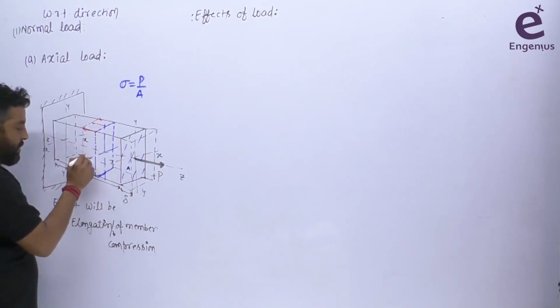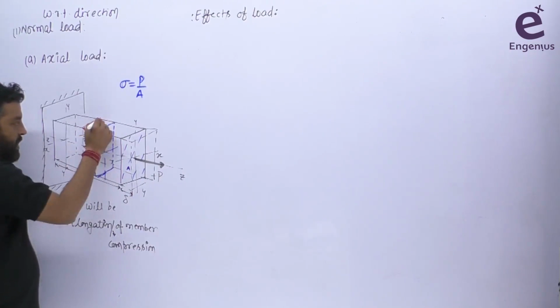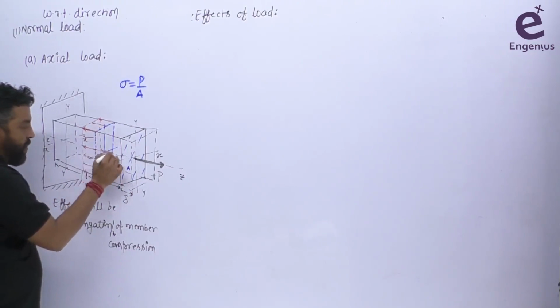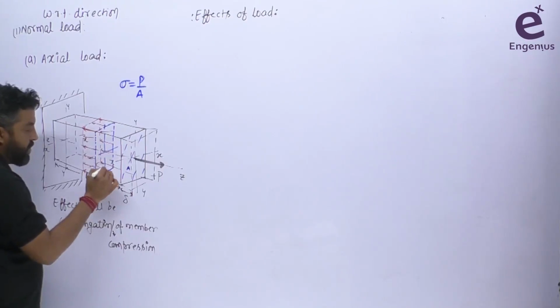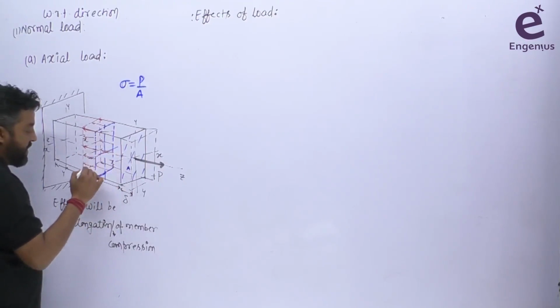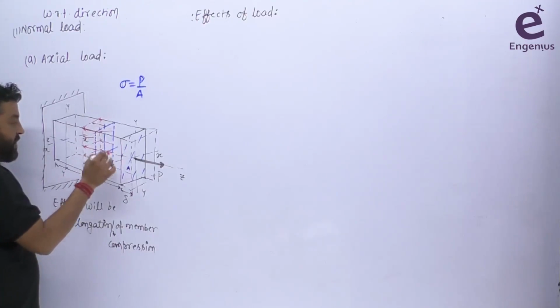ये इस cross section पे normally act करेगा. It will be like this. Means this stress is actually uniformly distributed throughout the cross section area of the member. ये पूरे cross section पे आपके पास में throughout यूनिफॉर्मली डिस्ट्रीब्यूट होगा. It will be like this. ये पूरे क्रॉस सेक्शन पर आप जहाँ पे भी देखेंगे, it is acting throughout the cross section uniformly. ओके, आप कहीं से भी ड्रॉ कर लीजिए इसको.